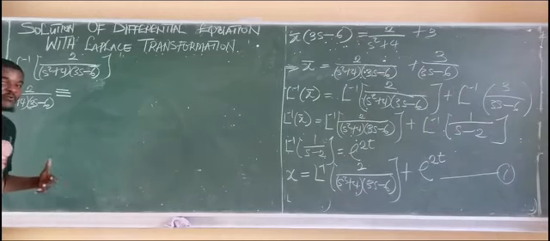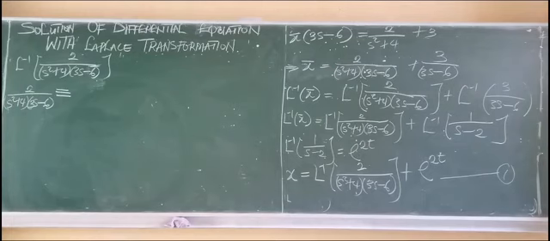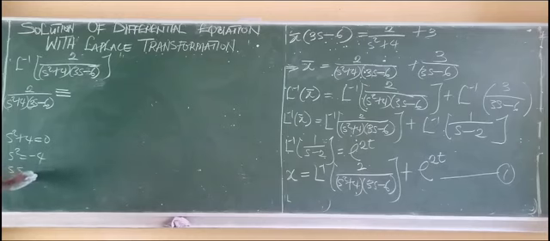It's a type of partial fraction where, as I said in the first video when I was solving partial fractions with the use of Laplace transformation, the idea of partial fraction is dependent on the nature of the denominator. Okay, we have s squared plus 4. This is called repeated quadratic roots at the denominator. Why is this so? This is simply because s squared plus 4 cannot be equal to 0. Else, you're going to have an imaginary number because s squared becomes what? Minus 4. And therefore, s becomes square root of a negative 4, which will give you an imaginary number. Hence, we have repeated quadratic factor at the denominator.